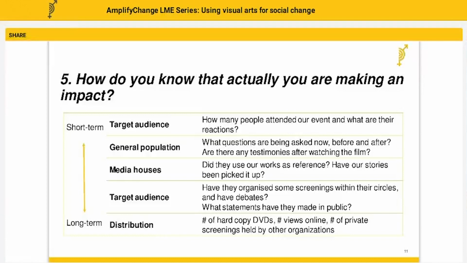Two, when you're trying to measure impact, also try to follow your work. As we said, the stories don't stop. For example, if you upload them on social media, try to monitor, try to be active. Don't just put a video up there and then leave it. I'll give you an example. There's a project we did, it is now 1 year old. It's called Life on the Street.